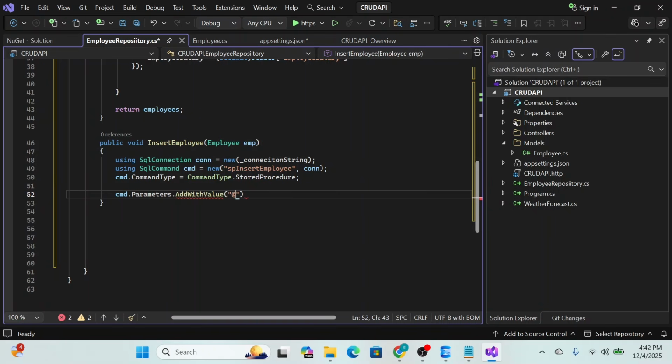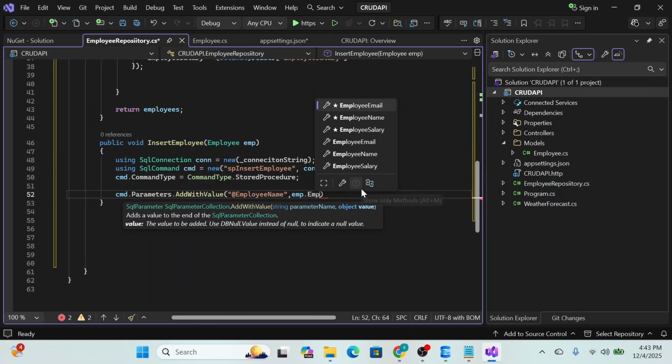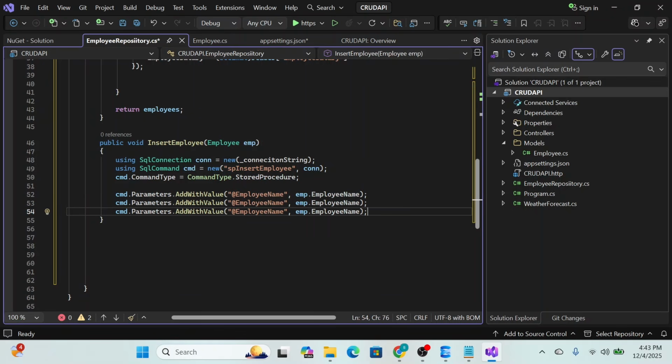You know the name of your parameters, so let's create it, EmployeeName, and what we have to pass in that is emp.EmployeeName. All right, so let's copy this, paste it here.